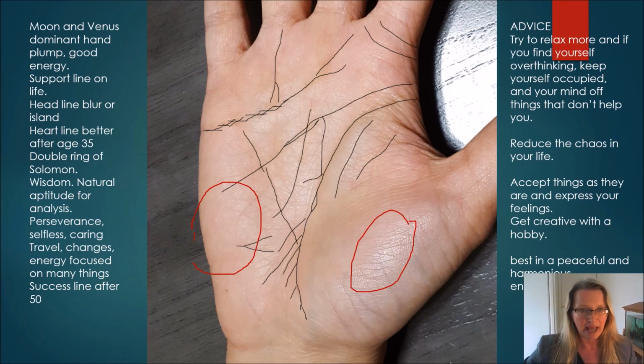So that's that there. And not only that, on her right hand she has this nice support Mars line, two of them. She's got two Mars lines with some nice supporting lines alongside the lifeline, which is frazzled a bit again on this right hand, but it does smooth out, except for one part. There is a little island, and that's probably showing current feelings of uncertainty or anxiety or worry.